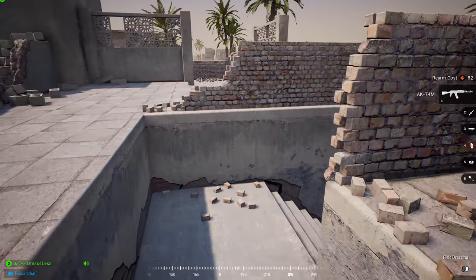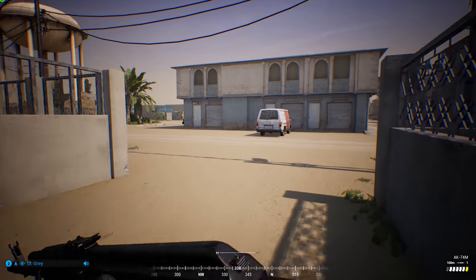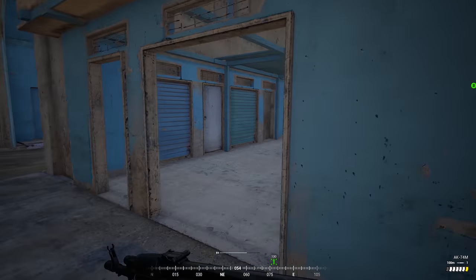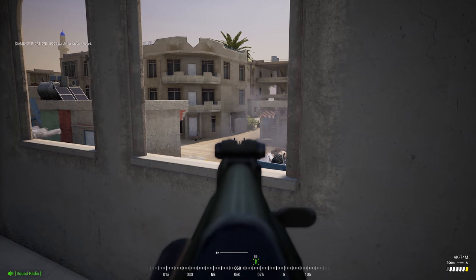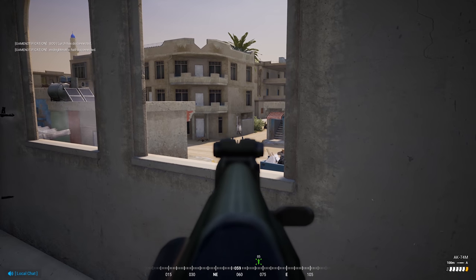I'm gonna try to get closer. I don't have optics. Shit, the fucking wires keep getting in the way. Hey, let me stack with you, Mr. Dress. Building is hot. Oh, that guy got fucking lit.